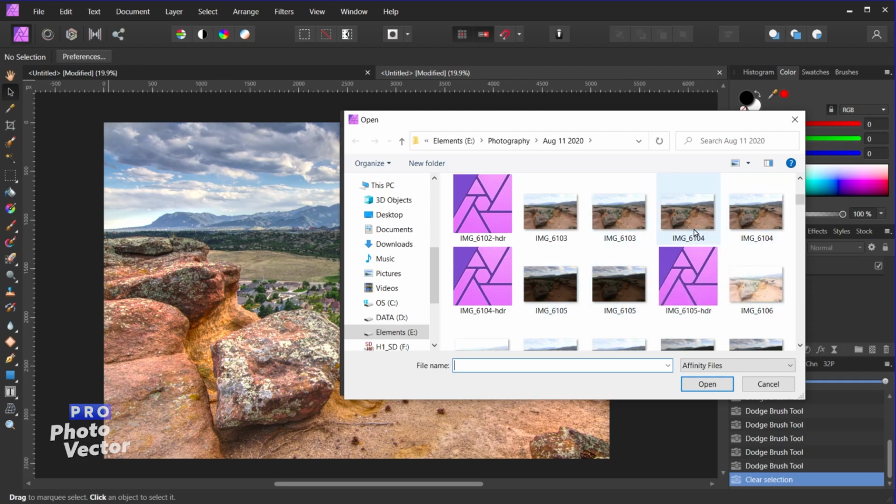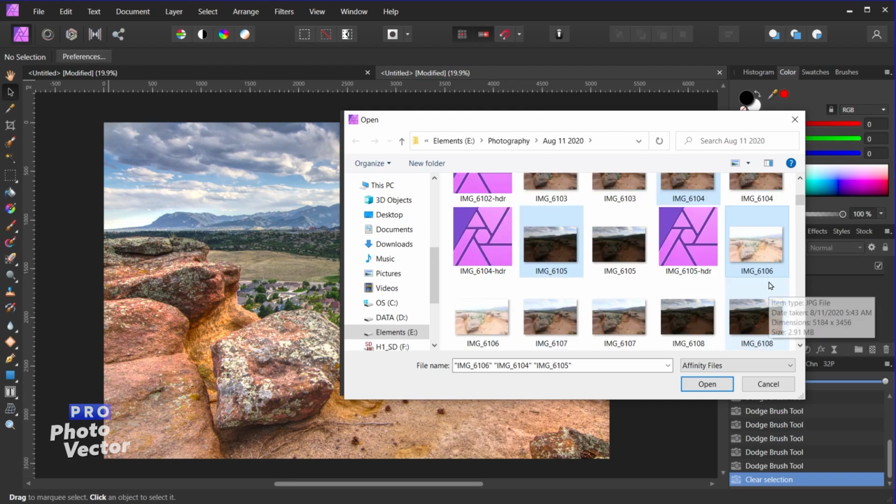So basically what we're gonna do for this process is we're going to click on the normally exposed photo. This was taken at a zero exposure. Control click on an underexposed photo. So this one was taken at -2 exposure in my case. And then we have an overexposed photo here of +2. So I'll hold control, click on this one. These are gonna be the three exposure bracketed images.